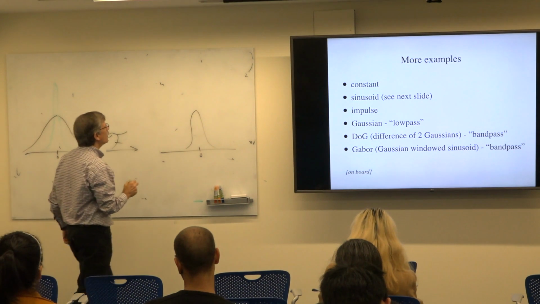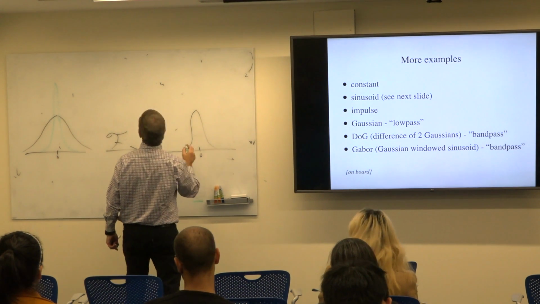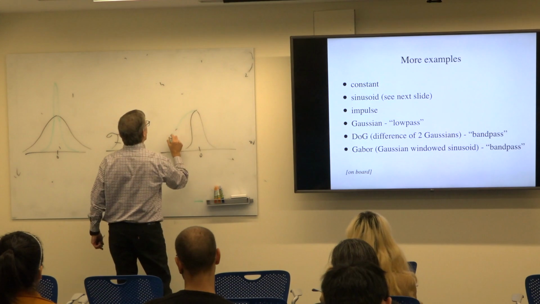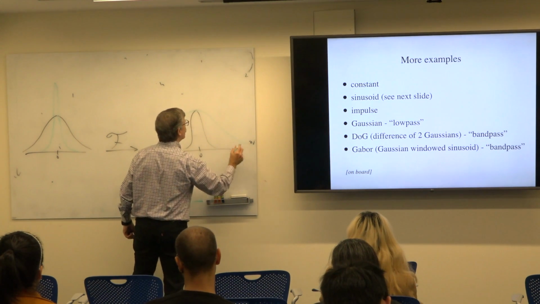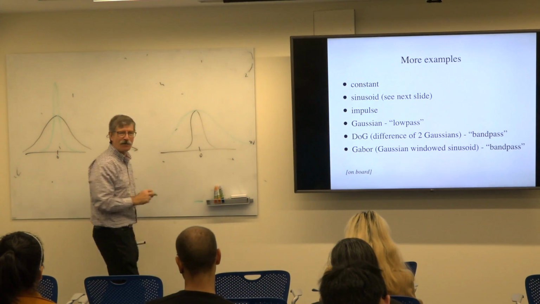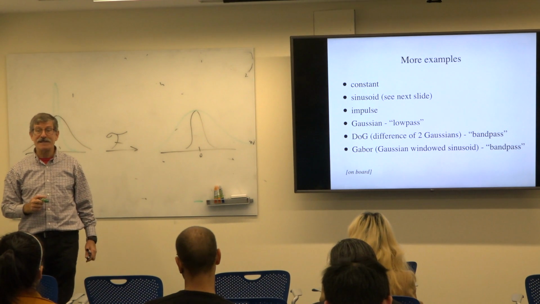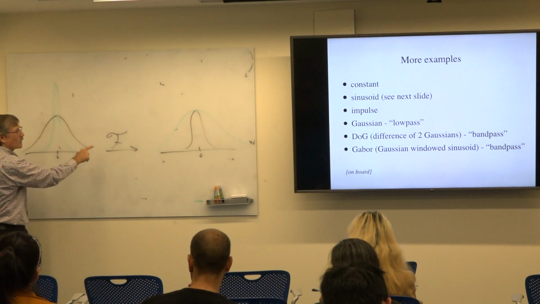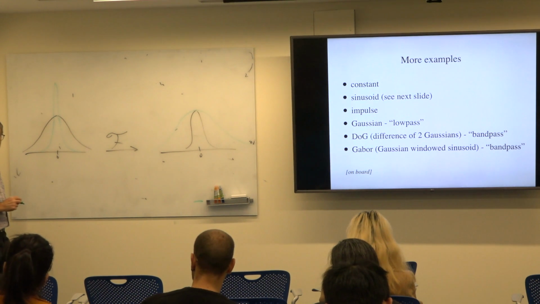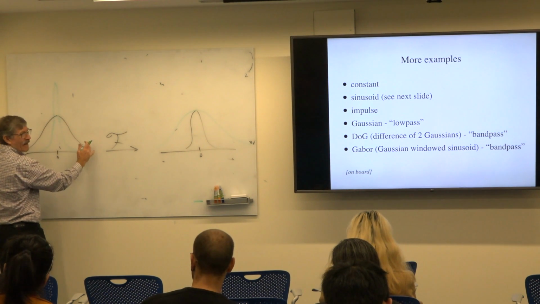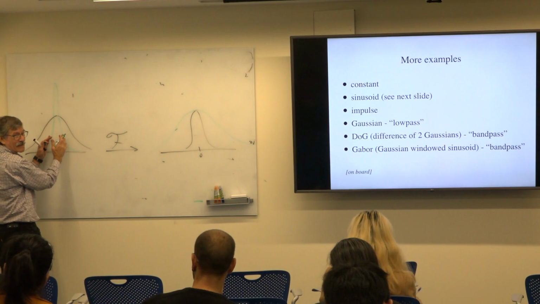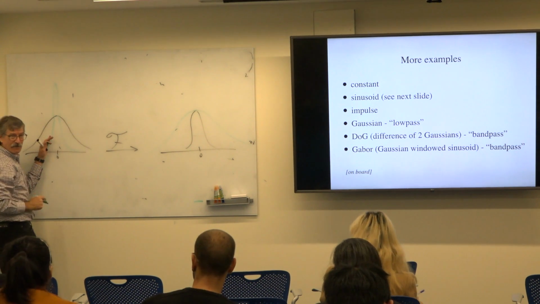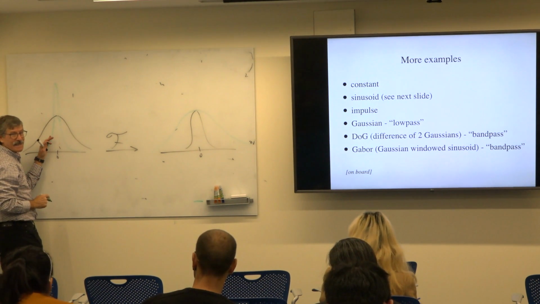I'll tell you why in a moment. That went to a wider Gaussian. Actually, that moment is now. Notice I put them the same height over here, which means they have the same DC, which means the sum of the signal across all these places has to be the same. So this guy is summing over a lot of places. This guy's summing over very few places. So for the sum to be the same, he's got to be taller. So I'm going to make him taller so his DC is the same.